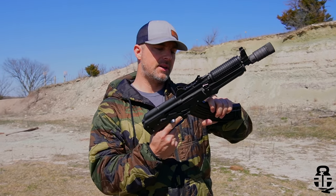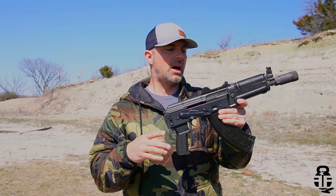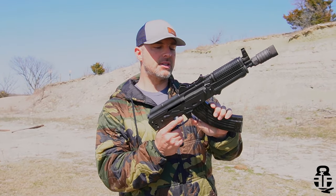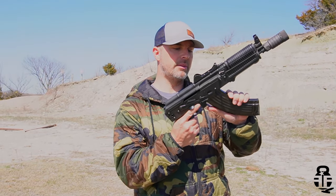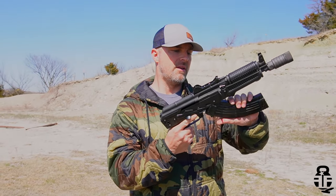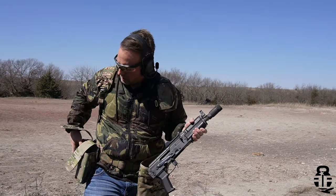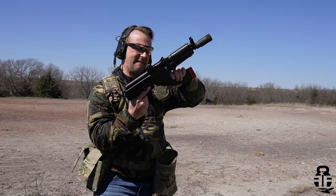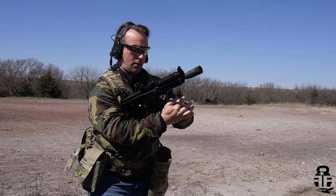I did have a little bit of a problem with these when I was shooting it the last time I was out here. Really, really tight lockup. This one's not too bad. For some reason, this one fits real well, no problem. If I could get that in there, there we go. Fits in pretty good, no problem. The other one's really, really tight. I had to basically hold the crank here and wrench it in. You'll see that in some of the B-roll.